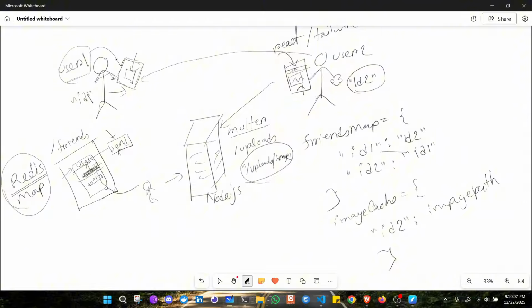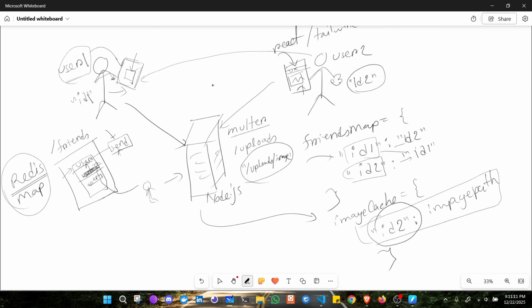So when a drop gesture is done on user 1's device, first of all he will make a request to the server that a drop gesture has occurred on my device. As soon as user 1 requests, the server will look at the image cache for the latest image uploaded by some user. It will see that id2 uploaded an image. It will first check the friends map, whether id2 is friends with id1 and id1 is friends with id2.